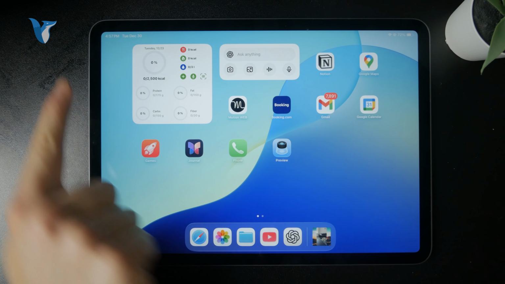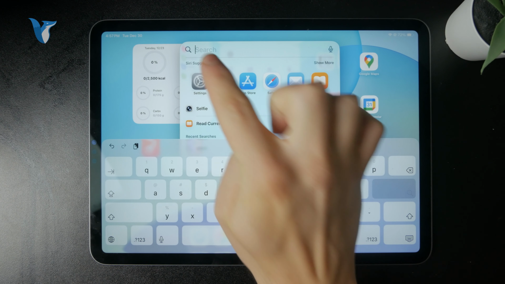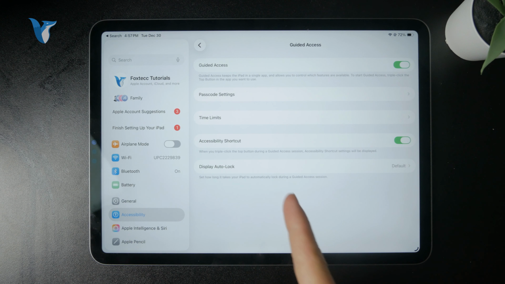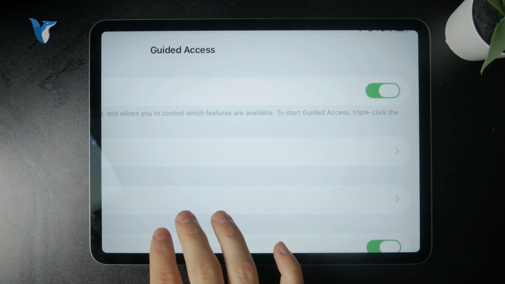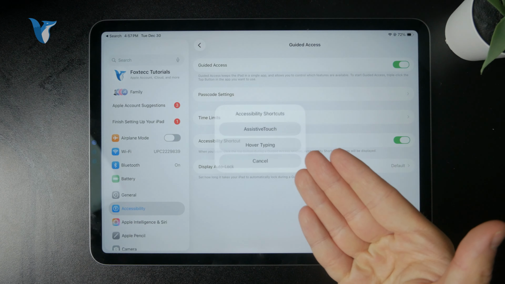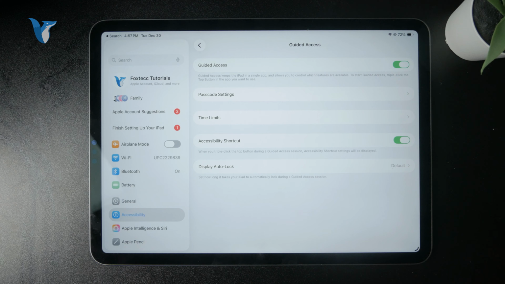Anyways, the triple click of the side button or the power button on the iPad only works for a set amount of features, right? So for example, there are things like guided access, which you can enable inside of the settings and accessibility. And when you get to the bottom, there is the guided access. You might enable it, and as you can see, it is set up with the triple clicking of the top button. Once you are inside of the app, you can perform the gesture of triple click and the guided access will be enabled. This is a feature which locks one application and it doesn't let you leave outside of that unless you type in the passcode. So this is one thing, of course.